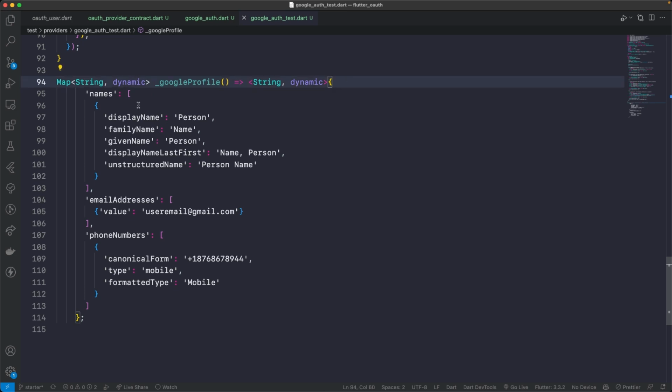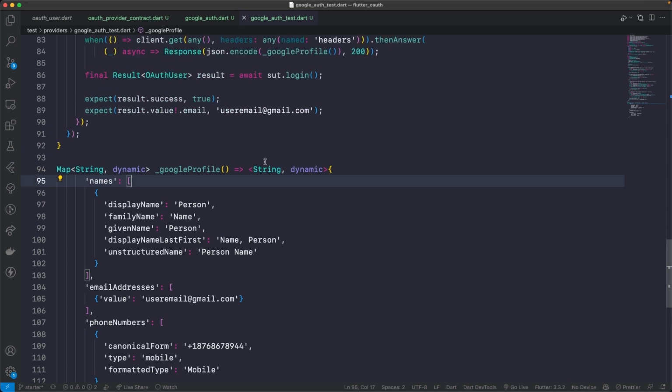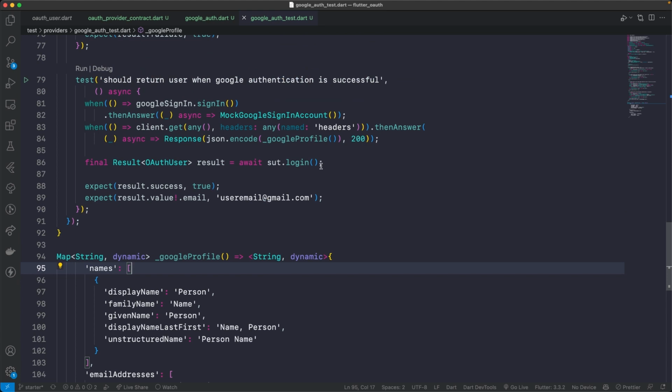And I have created this method that reflects the JSON object that is returned from Google. So here we have how Google normally returns that object. We have names, then we have the display name, family name, and the different fields. We have the email addresses, and we have the phone number in its canonical form, the type, and I got this directly from Google Playground, so I know that this is a format which Google returns to us. So I created this as stub data.